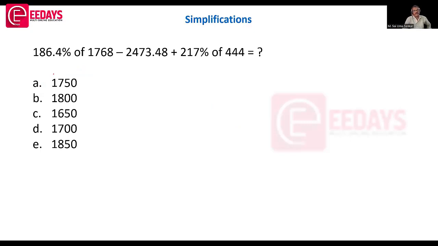Next, 186.4% of. And next, 217% of. Same, 217% of. 200% is equal to 888. 10% is equal to 44.4. And 7% of 444, so that is equal to how much? 4.5 approximately. 4.5 into 7, 4 into 7 is 28, 31.5. So 31.5. Okay, so this is equal to 9. And next 3, 1. And this is 4 into 88 plus 16, 6 1 9, 960.